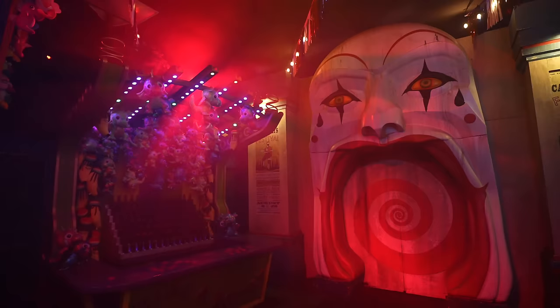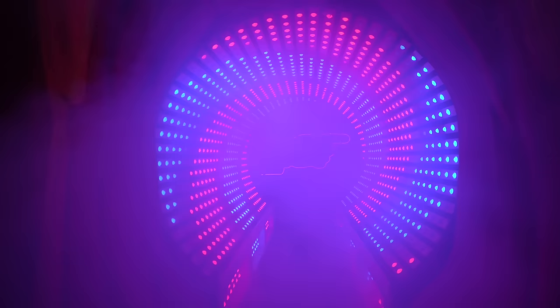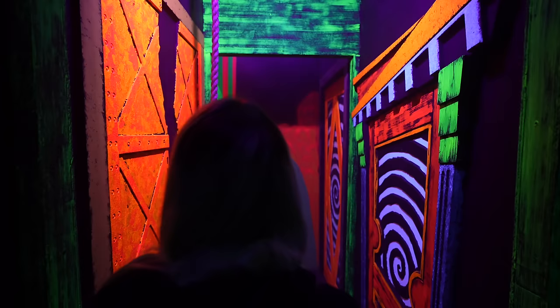I don't know if I like this carnival. I don't know. Oh my word! Oh, and it smells like cotton candy. Yeah. Oh my word. Now there's an arrow that says go to the right. Baby Ghoul's back there in the fog somewhere. There you are. The fun house is tricking us. So don't follow the arrows. Try and give it a moment.